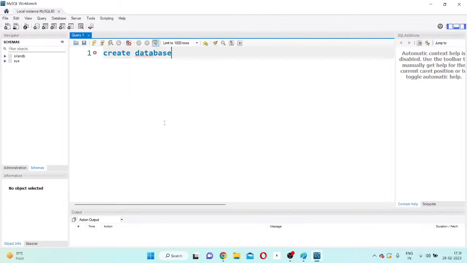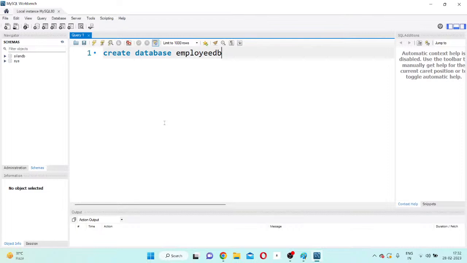Let my database name be employee DB. Suppose my objective is to create an employee table that will contain some information, and we will see how to create a table, how to alter a table and how to drop a table. This is the agenda of today's session.